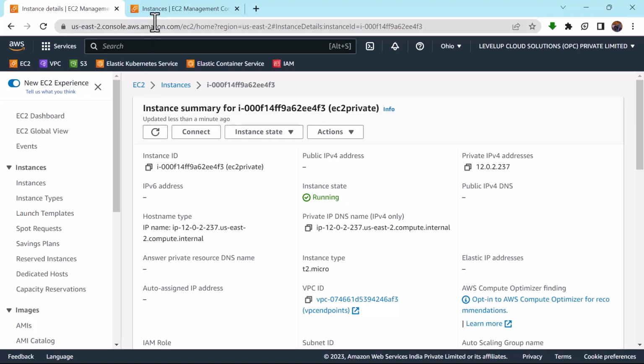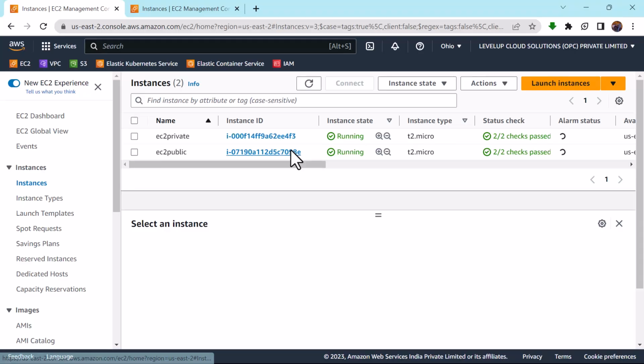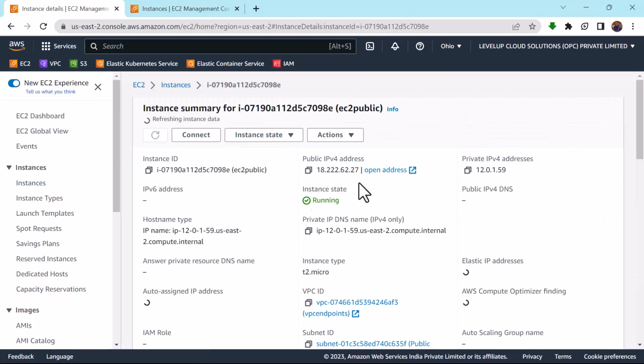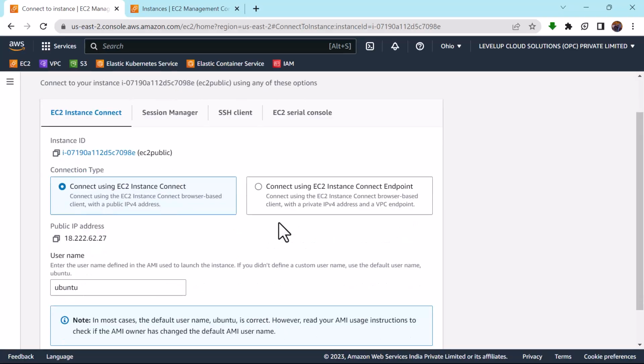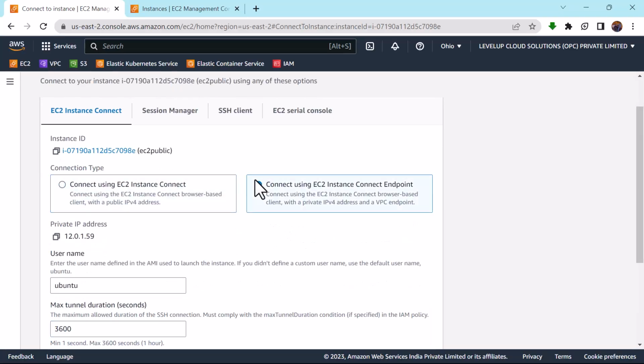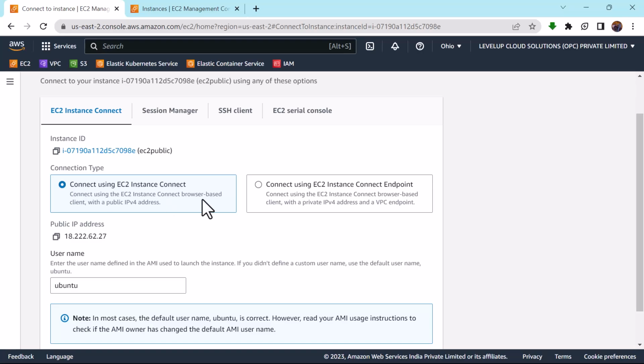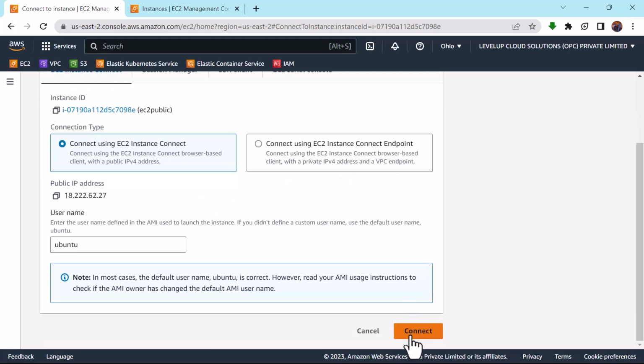Okay. Now, first of all, let me connect to the public EC2 instance. From the public EC2 instance, I will connect to the private EC2 instance. All right. So let me select option connect.